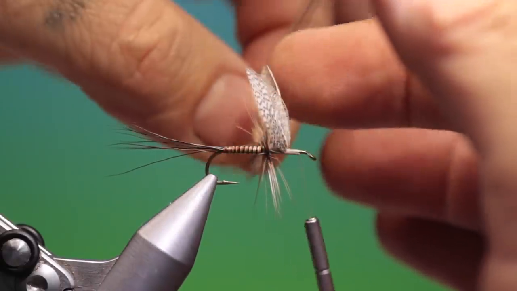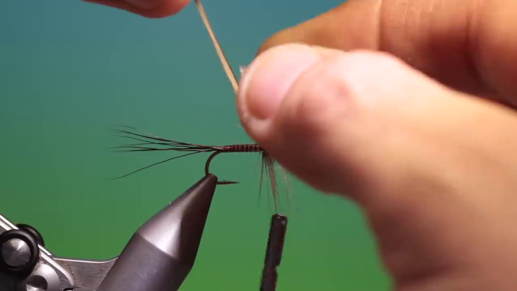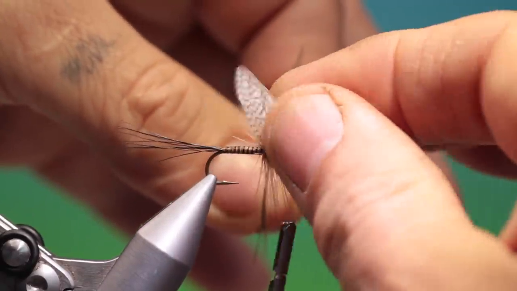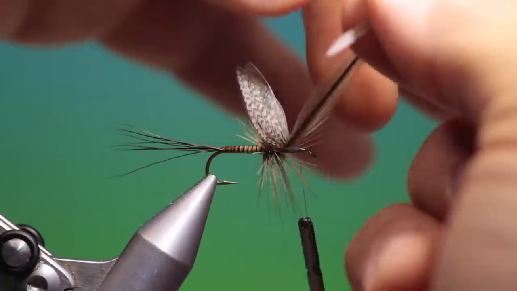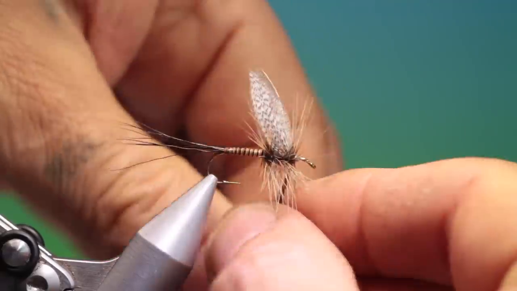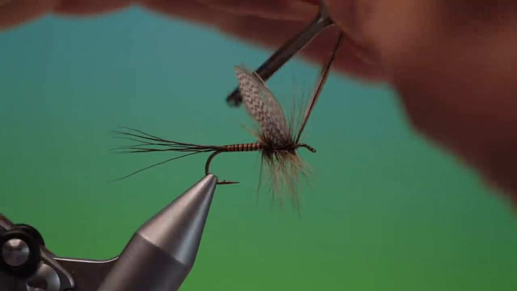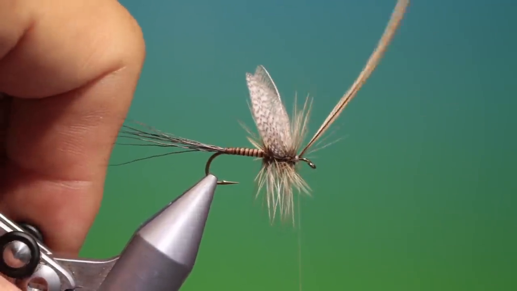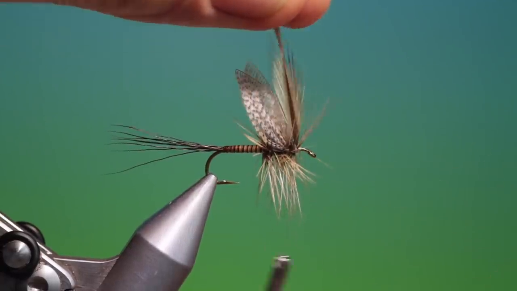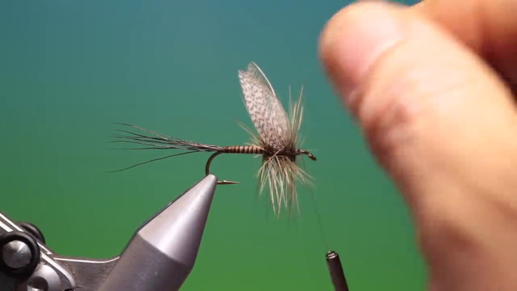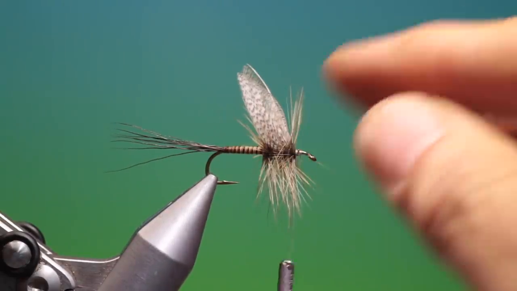Place this behind the wings. One more turn I think I can get under there. And then I can come forward. I'm going to make two or three, four turns there. And then I can tie that off. I can get rid of that. Don't worry about any wild hackle fibers right now.